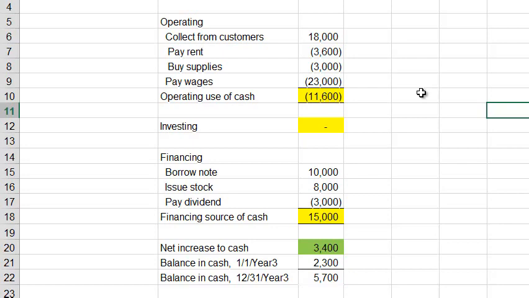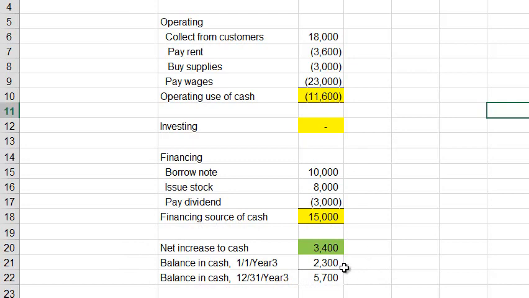What we're actually looking at here on the screen is the statement of cash flows for Sample Daycare. But right now I just want you to look at it for format, and then we'll figure out where all of these numbers came from later. Focus right now on the bottom part of the screen. So the bottom part of a statement of cash flows basically has this information.